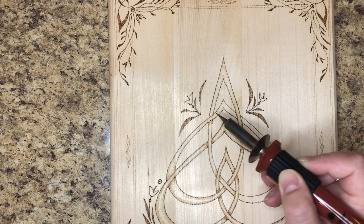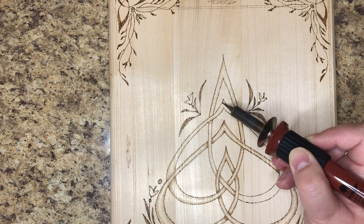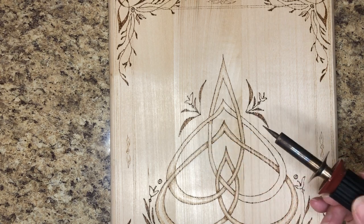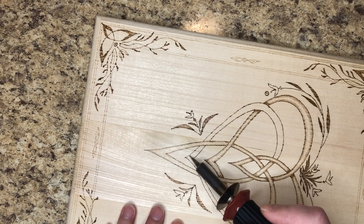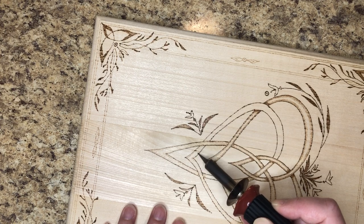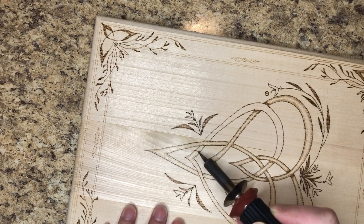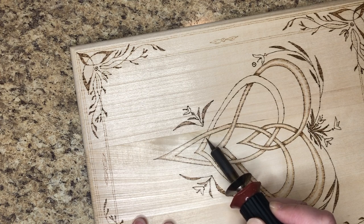Then the two pieces will be listed on my website for sale — that'll be nice to have them listed. I'm in the process of trying to build up my inventory, trying to finish a whole lot of projects that I started so I can build up my inventory. Then I have ideas for some new projects, so I've got to finish the old ones before I start the new ones, otherwise I'm just going to have a whole lot of unfinished projects. I guess it's an artist thing — I hear a lot of artists do that. My problem is just time.